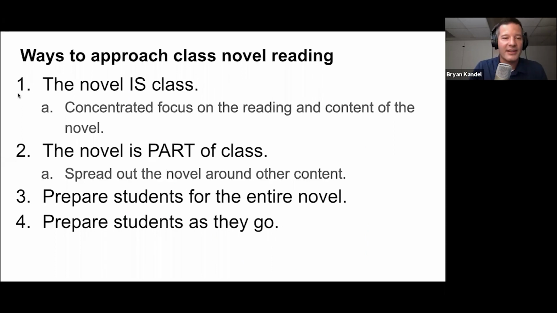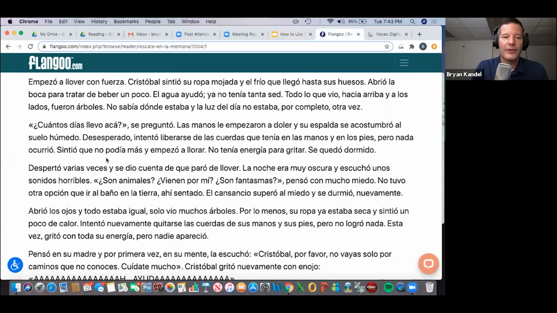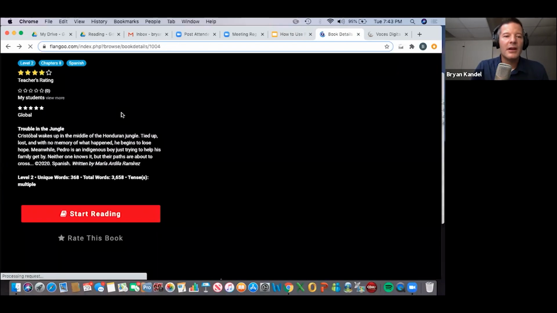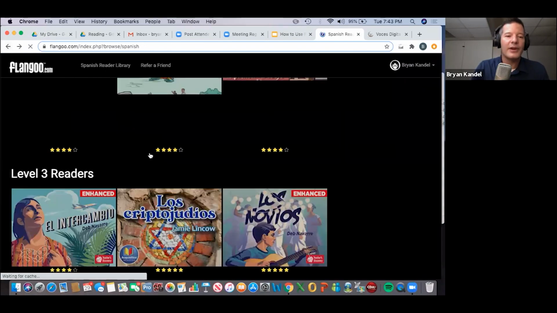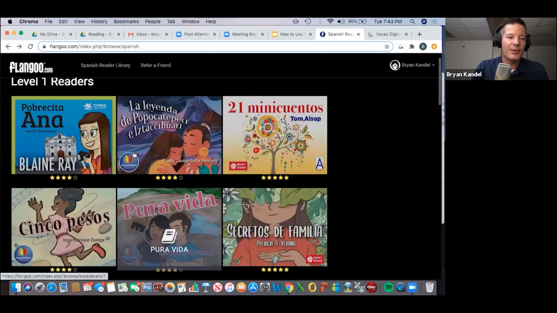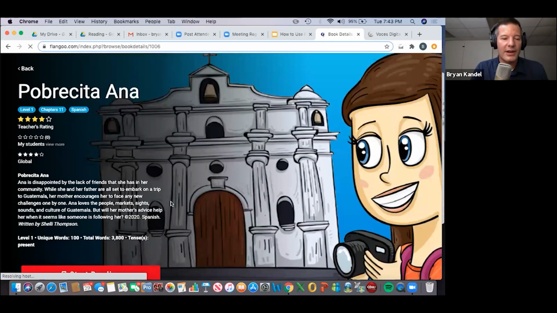So one option is the novel as a class. And this is good a lot of times in lower levels. So let me open up a level 1 reader here. So maybe a lot of what I'm doing is going to be on this novel. So let's open up like this one. This is a level 1 novel.